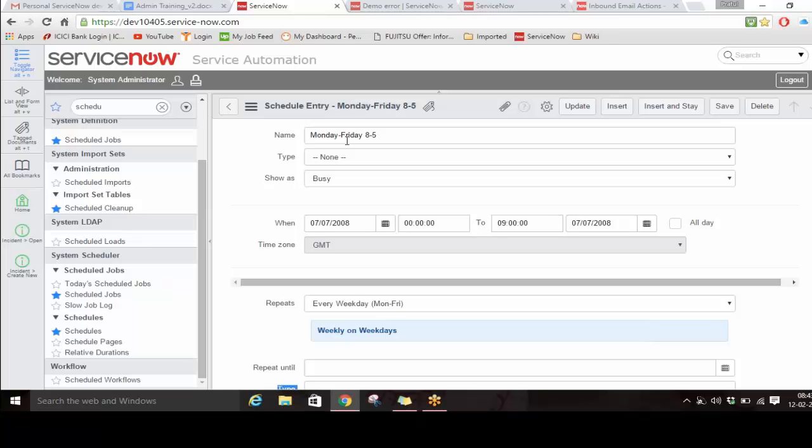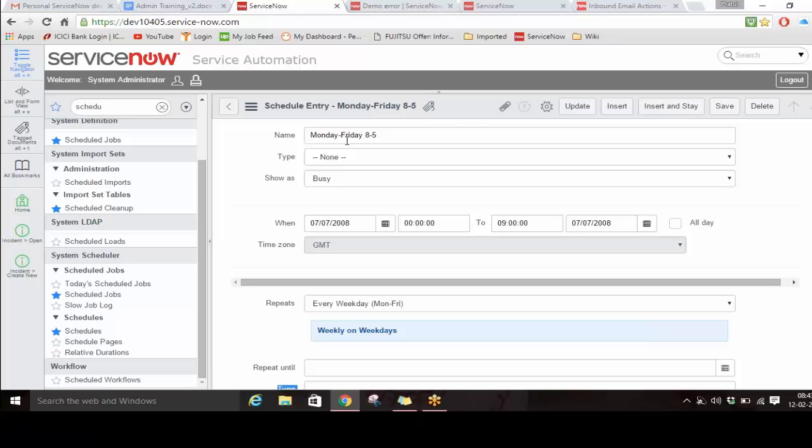Sure. So do you have any questions on SLAs? In SLAs, I have one question actually. Suppose the user is changing the priority of a ticket from P1 to P2, so the SLA gets detached, right? Yes. What will happen is the previous SLA, which was the P1 SLA, will show you a state called cancelled, and the new SLA will get attached to it.